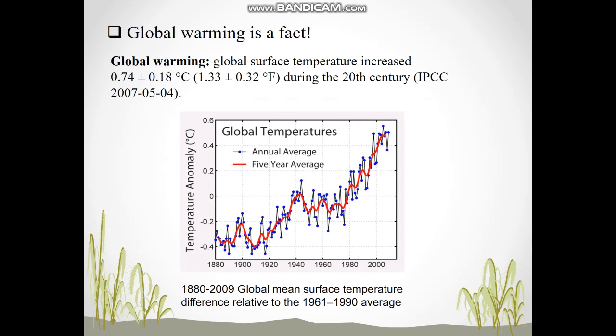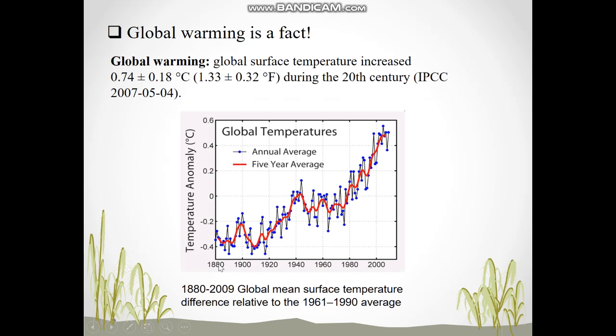Global warming is a fact because it has measurable impacts on the planet. One of the obvious effects of global warming is temperature rise around the world from the North Pole to the South Pole. This figure shows temperature anomaly, which is the difference of temperature from average or baseline. A negative temperature anomaly indicates cooler than average, and a positive temperature anomaly shows warmer than average.